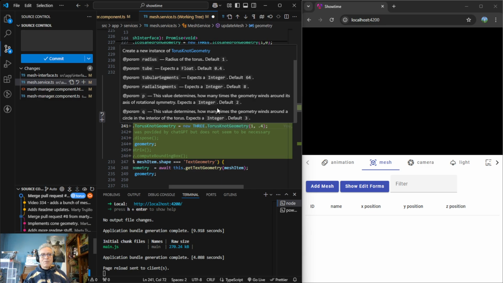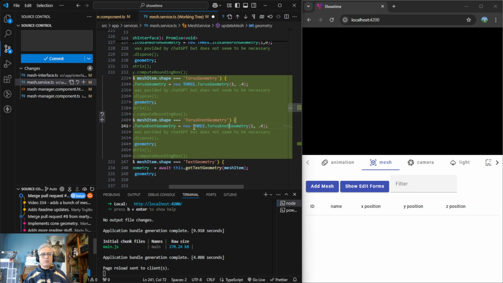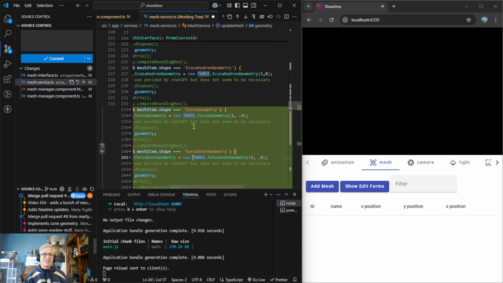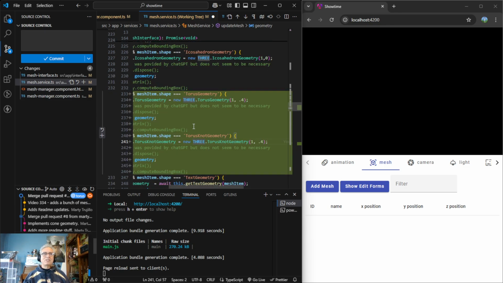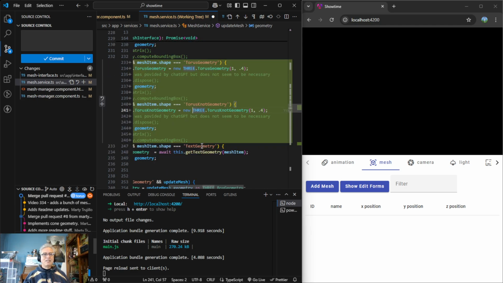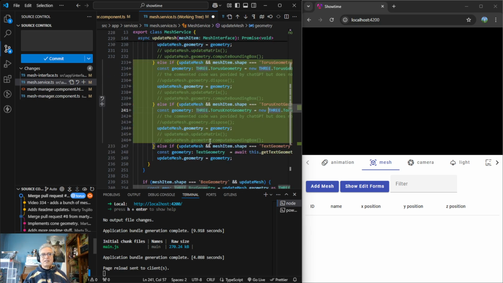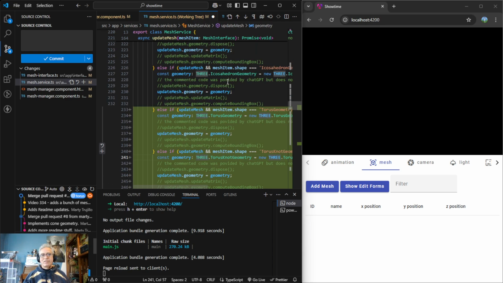How many times geometry winds? Oh, see, that's the coolest part, being able to control that. So maybe I'll add that tomorrow, add the geometry winds. By default, it'll be 3, so we'll still get something cool, but I definitely want control over that. Sorry, I would just have to turn in my coding geek card if I walked away from this without being able to set the knot winds. I mean, it's got to be done.